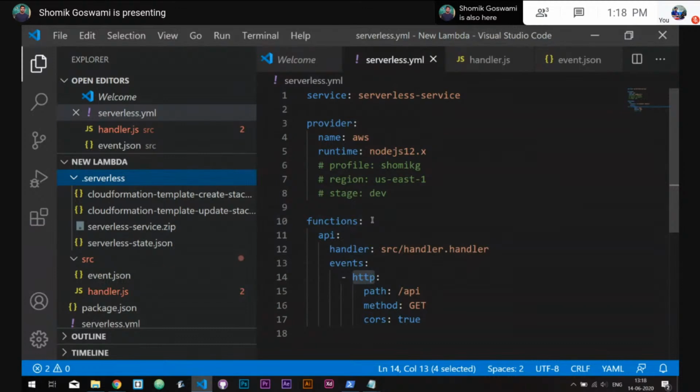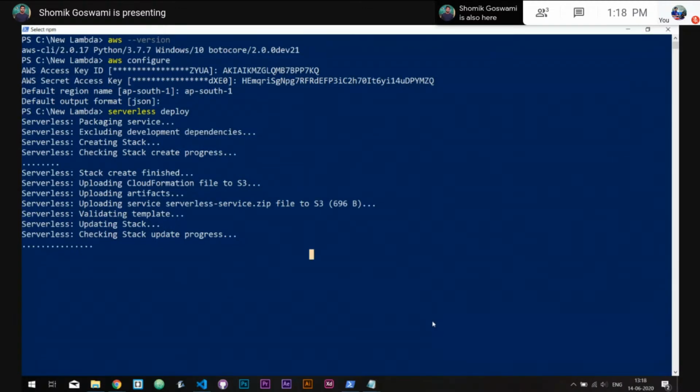That's something pretty interesting to deep dive into. Let's wait for it to finish. It will take time because it's creating the whole tech stack around our Lambda function.